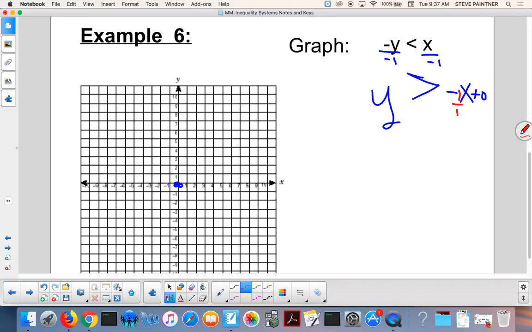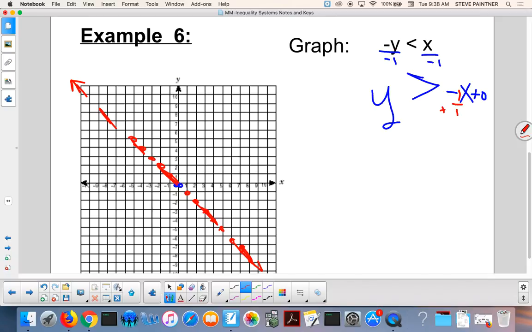Down 1, over 1. Don't say over. Which way is over? Right. Positive on the bottom, Jeff. That's positive down here. You go right. Down 1, right 1, down 1, right 1. Okay, tell me this. Is it solid or broken? Without an equal sign? Without an equal sign, isn't it dotted? There it is, guys.